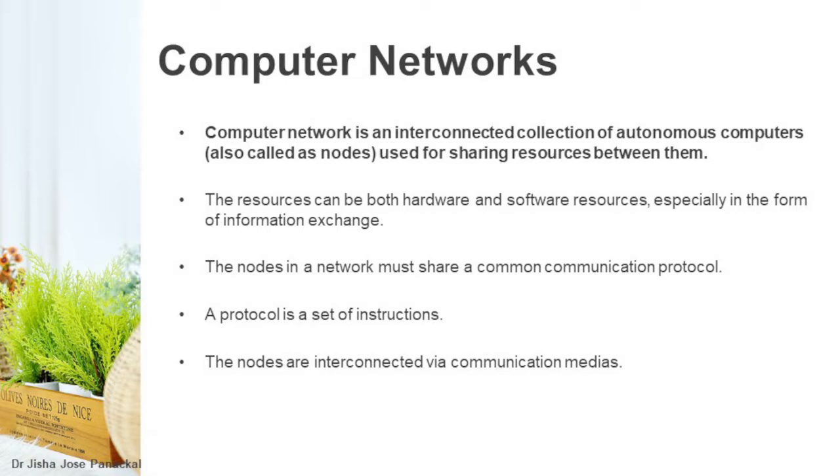So we must know what is a computer network. Actually, computer networks are used for data communication, and data communication is the exchange of data between two devices via some form of medium. So for that we are using computer networks. So first we are going to define what is a computer network.